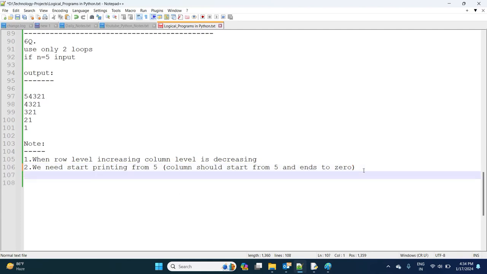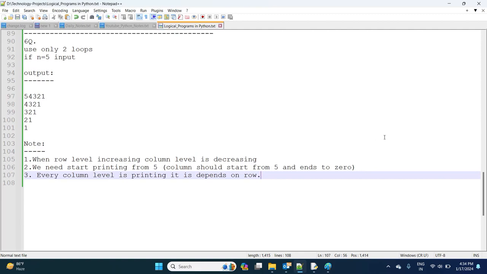And one more point: every column level that is printed depends on the row.